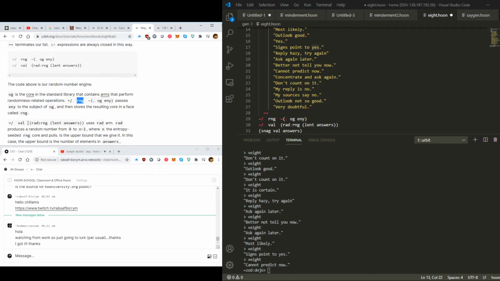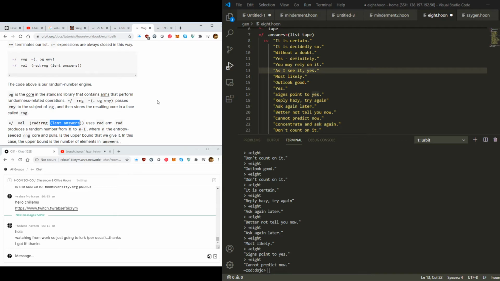So the next thing that we do is we create a value using the rad arm of RNG based on the length of the answers list. So we don't want to have a number longer than the answers list, because we're going to use it to pluck one of these out of the answers list.